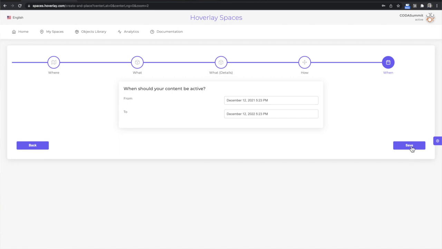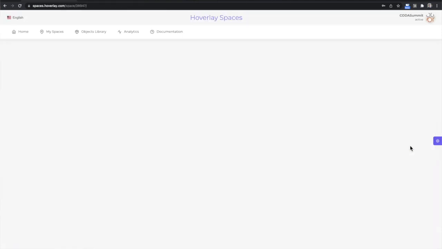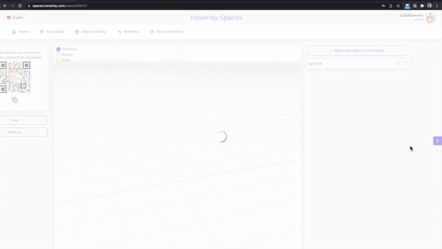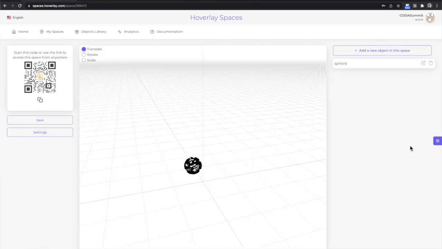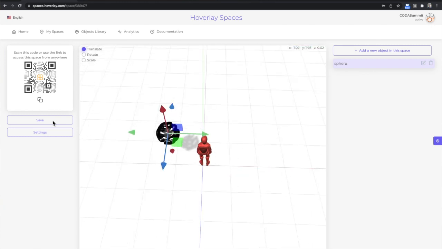And finally, we're going to decide the duration of that placement. So here, I'm going to leave it up for a year, but you could have it up for half a day, for an evening, for a couple of hours, depending on the use of that particular content. So here we are. Here is our avatar that we can use for sizing. You can decide to scale, rotate, or translate, move basically this object. I'm going to place it to my left right here, slightly above eye level. Here we go. I like that placement. Okay. I'm going to save this, and now my content is public.